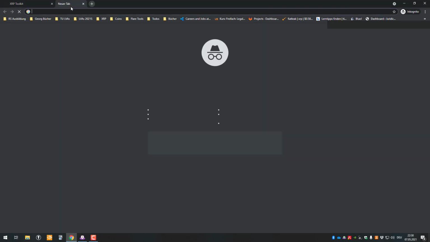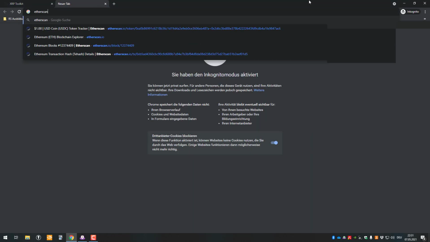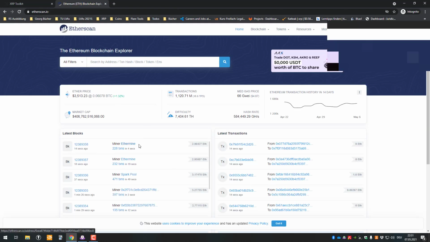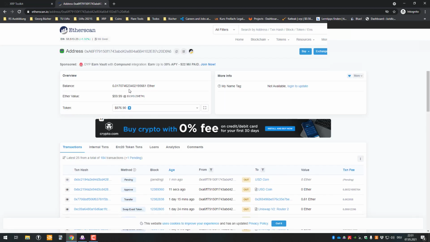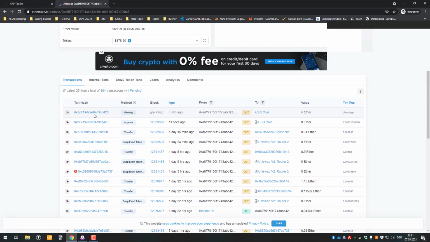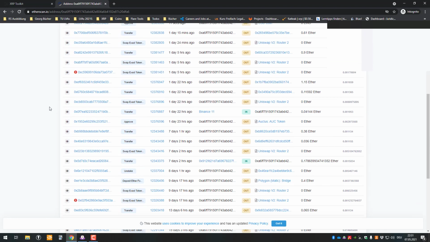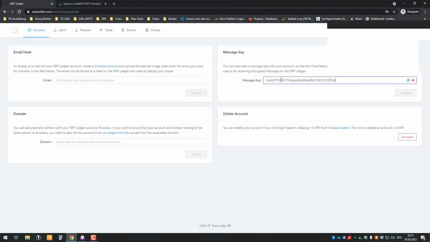But I am just going to grab a random Ethereum address, more or less. I could access one through Etherscan, as far as I remember. I'm just going to go into Etherscan and take a random address there, because it doesn't really matter. So let's check out the last transaction there. I'm just going to select one of those here. I'm not that used to using Etherscan. There it is, that's what I was looking for. And just paste it there.